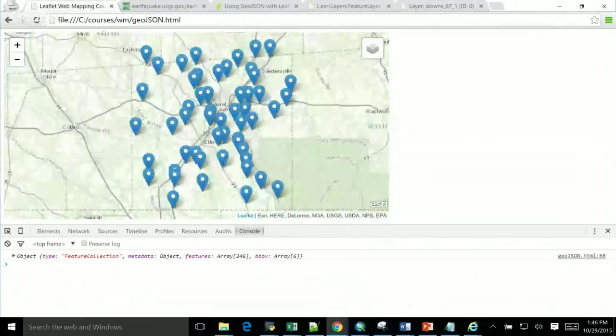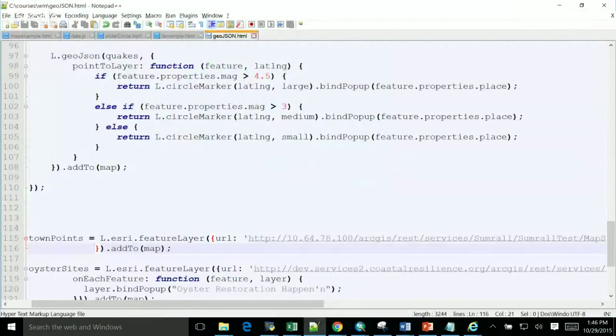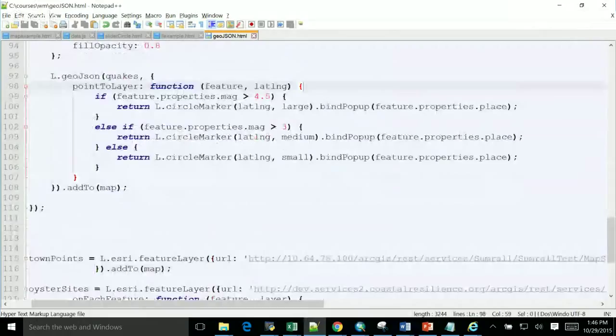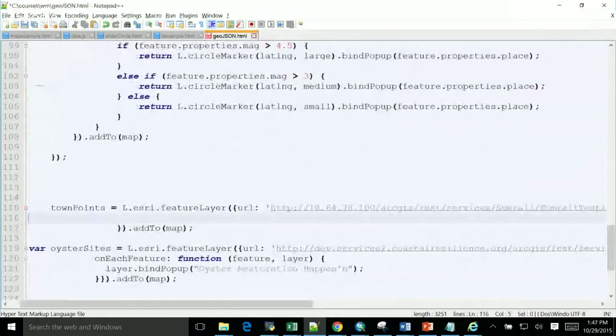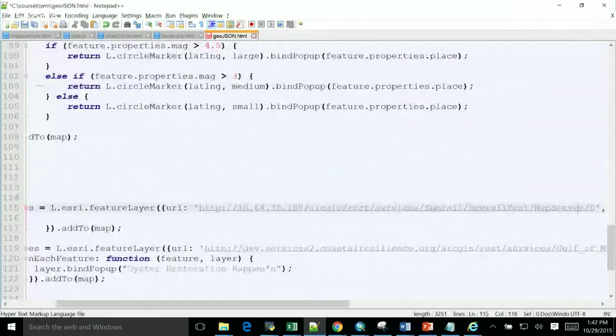So when I click on these towns, I don't get anything because I haven't bound a pop-up. I didn't use the bindPopup function. But these are all the towns from his data layer. Now, if I want to symbolize those towns using some other symbology, I can do that, but I have to write in the symbology just like here. So I'd have to have this pointToLayer function in my function. I have to have a comma too after. Oh, there's already a comma.